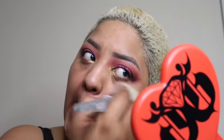The primer. Okay, so I'm gonna take my E.L.F. foundation in Suede, and then I'm gonna take my L'Oreal True Match in Warm 7. And I'm normally this color.